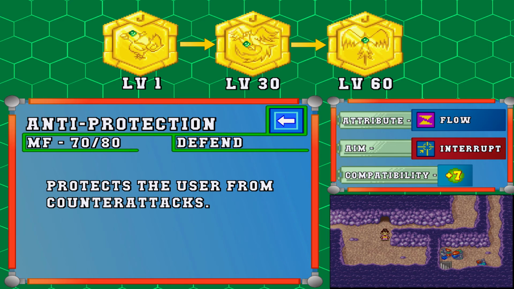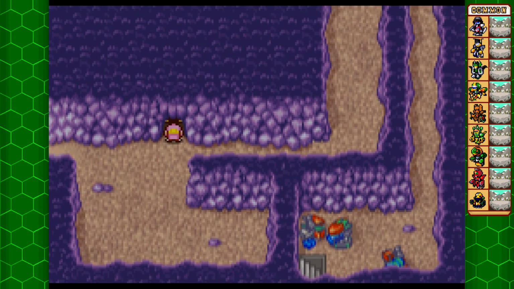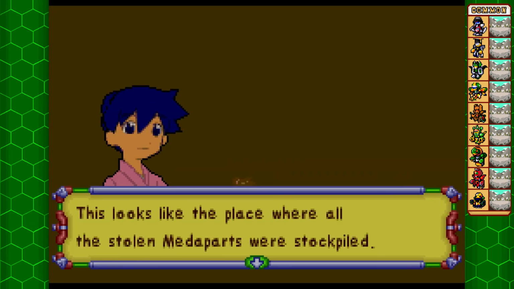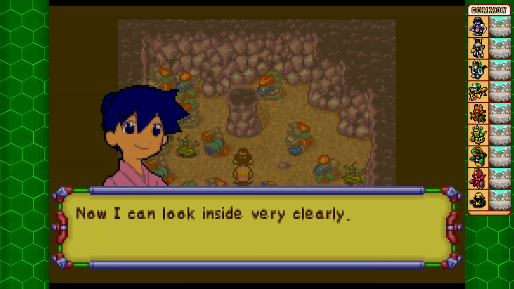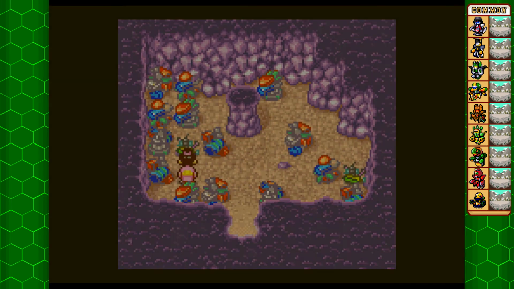So yeah, I do have to say that I prefer the Spider Medal over the Phoenix, but I will be building a Metabot for the Phoenix Medal soon enough. For now, let's go over the small cave here. This looks like the place where all the stolen Metaparts were stockpiled. It's so dark, I can't see. Okay, time for my pen light. Now I can look inside very clearly. And we have 2 more broken parts here.